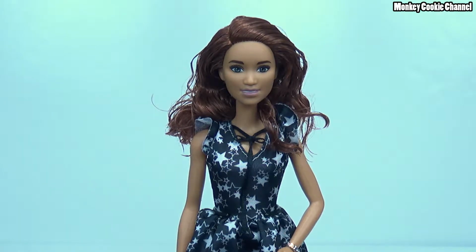Alright guys, I'm back. She's out of the box. My immediate first thought, and I'm sure you guys can tell just by looking at the camera right now, her hair is rock solid. There is so much product in her hair. It's really disappointing because I love the volume the hair has. I love the color. I guess I don't have to do anything with the color, but I love the volume that her hair has. I love the style of it.